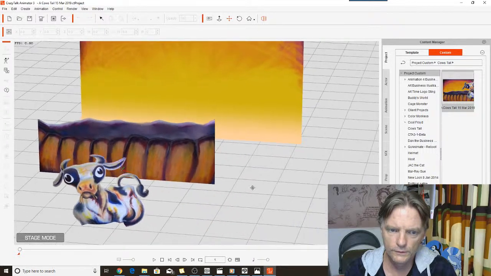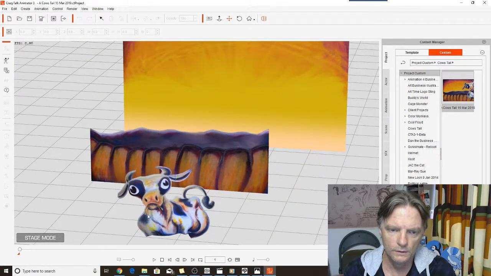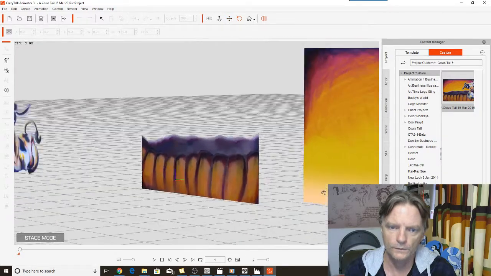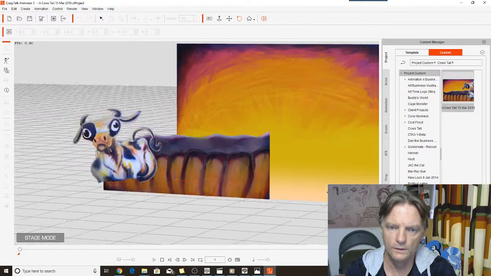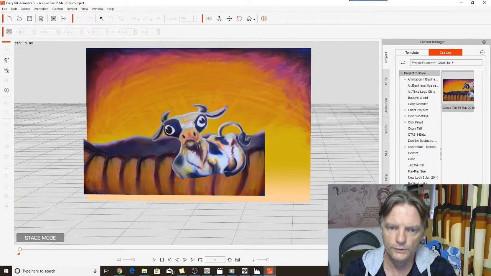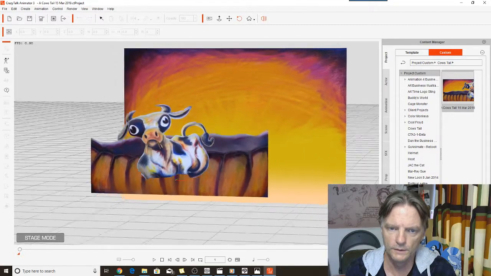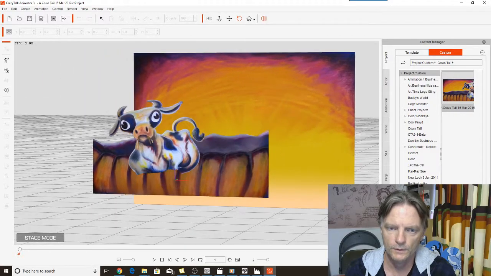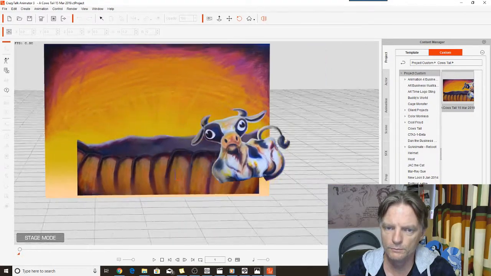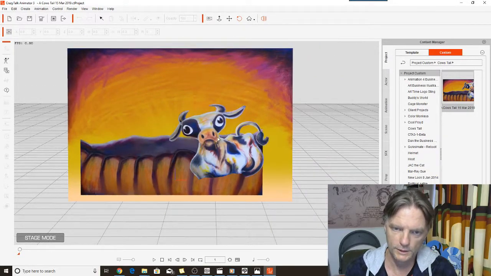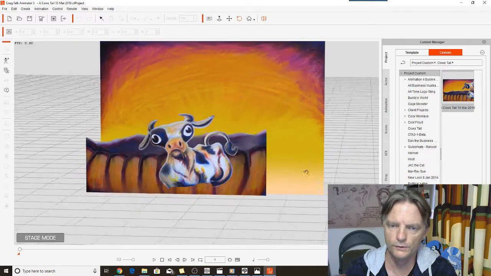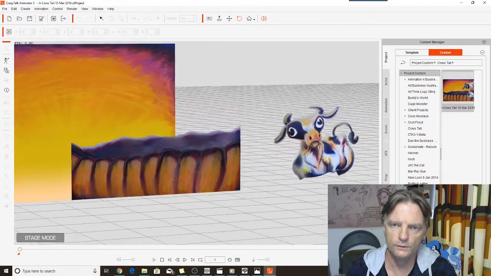So this is how I've got it set up. The cow is fairly close to the camera. I've got my field a little further back and my sky a little further back from that. So you can see it's quite the distance there. And the reason you do this is to get that sort of parallax effect that you can see happening there when I'm turning this. Well, obviously we don't want it that extreme in the final animation, but this is looking that extreme just because of the 3D view that we're in.